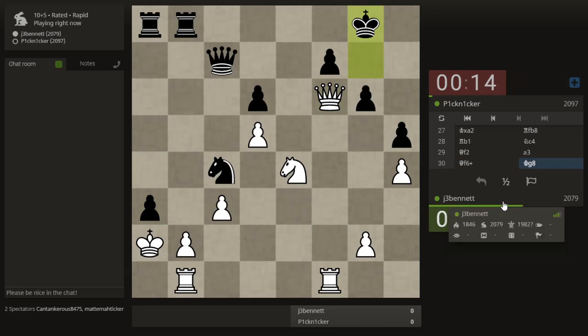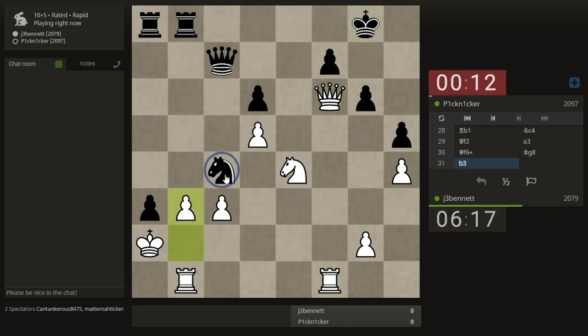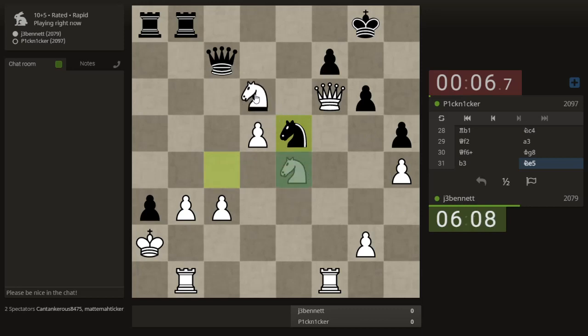Always check. It might be mate. Then we could play this. Keep control of this square. And maybe take this pawn here. Threatening queen here. Ah, he's got that covered, doesn't he? Is there a better attack? Here to there. How about queen takes pawn? That undermines his knight.